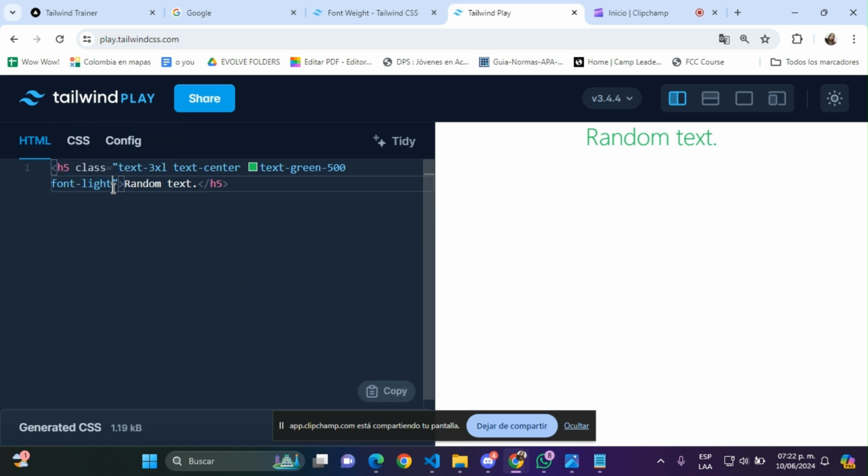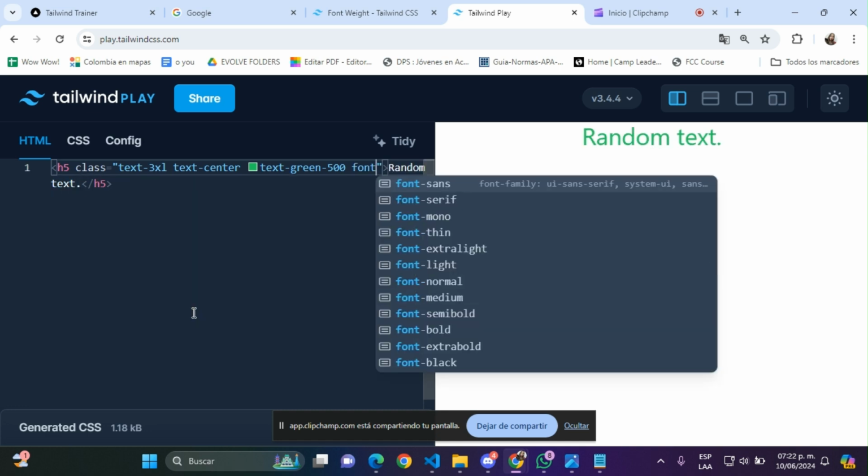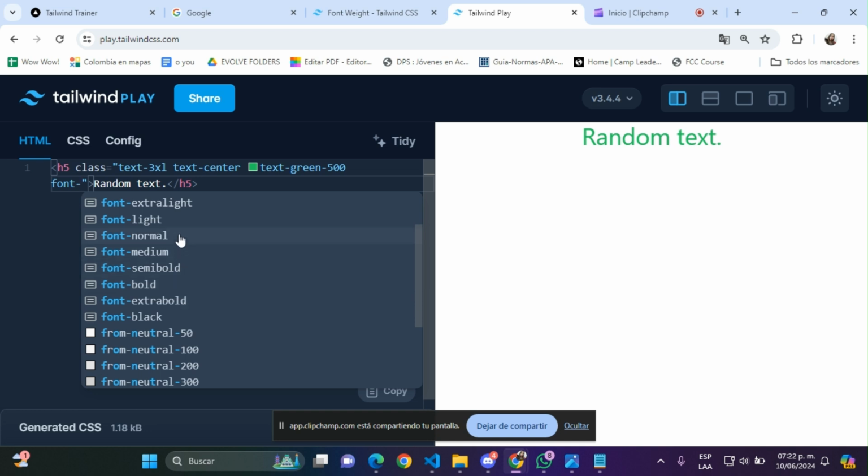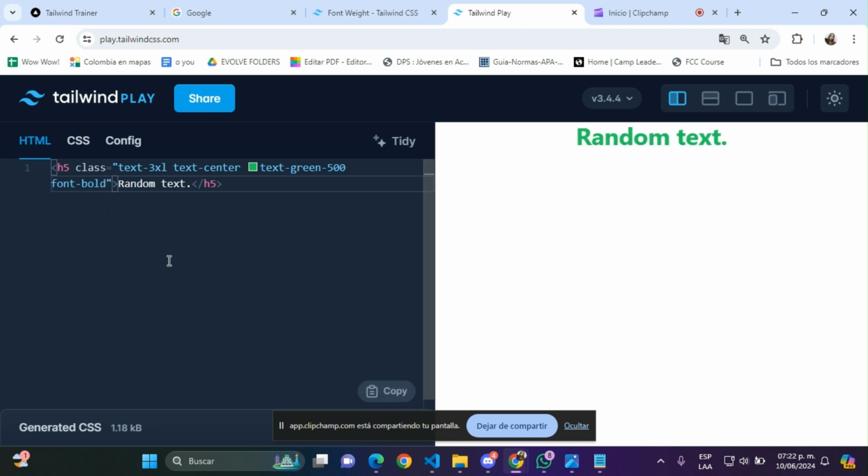Let me delete this. That's the normal font, and then you go font light. With font, we have a lot of them. As you can see, we have light, we have normal, we have medium. If you want to have it bold, you can go like that. If you want to have it bolder than that, you can go with extra bold. You see? So you can just play around.